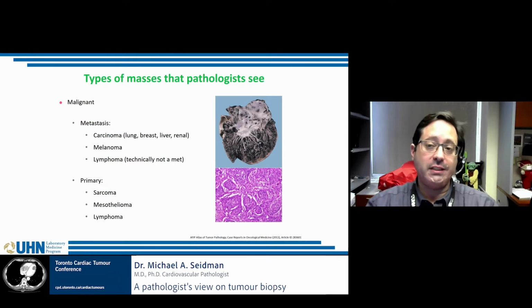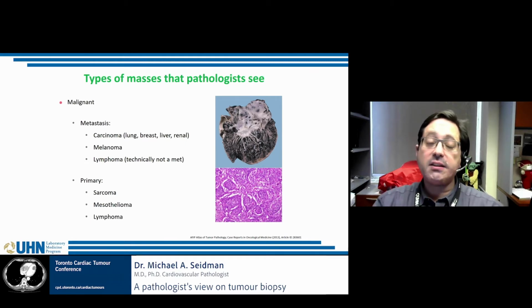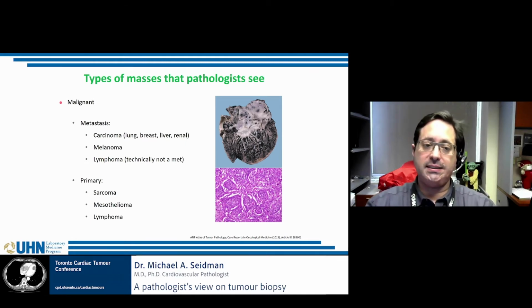Melanoma is actually not uncommon. There are several really marked cases of melanoma metastasizing to the heart. And lymphoma involvement of the heart is not uncommon, at least as cardiac tumors go. The primary lesions, by far the most common, is sarcomas. It is a soft tissue organ. You would expect it to be soft tissue tumors. Mesothelioma of the pericardium also does exist, and lymphomas that originate in the heart and are primarily diagnosed there certainly also exist.